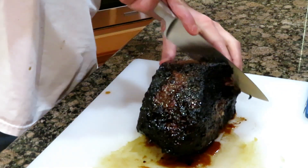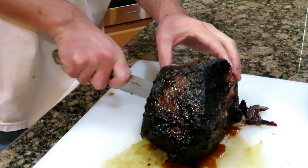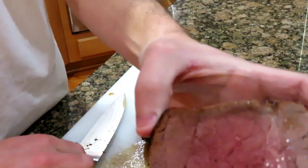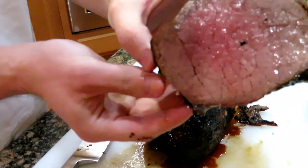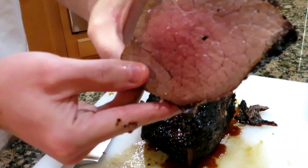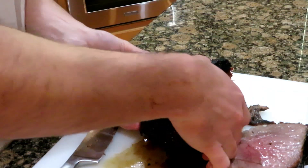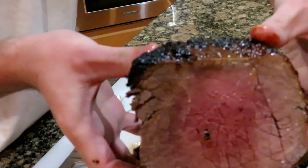As you can see, the burnt edges were really dry and just flaking off, but the inside was pretty moist. I did let it rest for about 5 minutes, but I probably should have let it rest for about 5 more minutes. It's a little more done than I like, but after cutting all the burnt parts off it tasted really great.